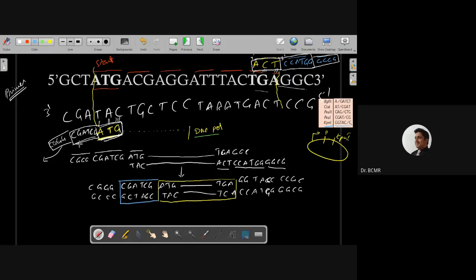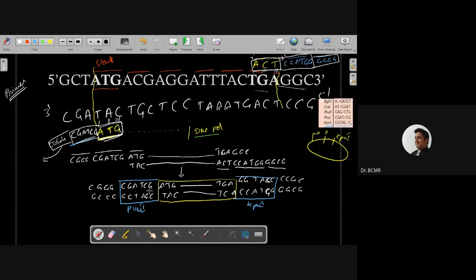Now, because you added it in the linker sequence in the primers, now you have a product like this. One side you will have KPN1 site. The other side you have PVU1 site. CCA, TCG, is that right?